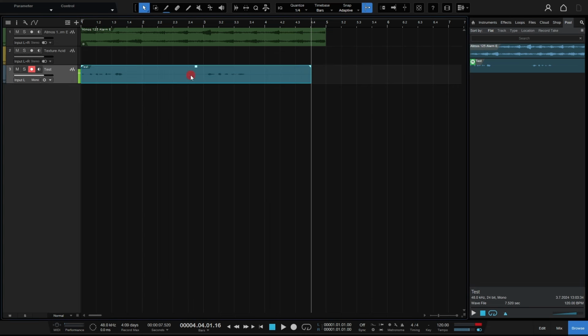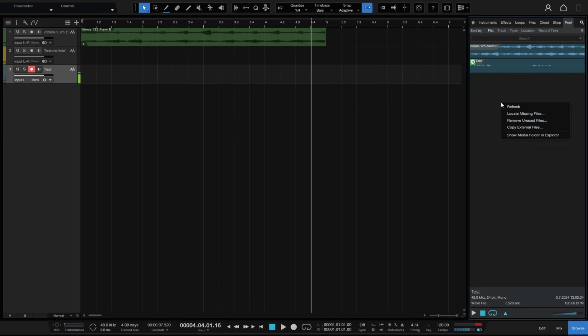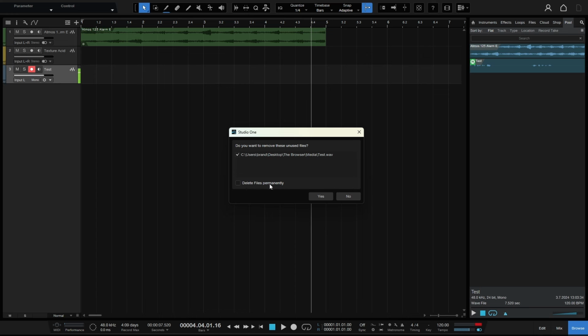Now, if I were to delete the audio recording that I did, let's again right-click and remove unused files. Now we have a different option here, an additional option to delete the file permanently, because if we just hit yes in its initial state here, it's going to be removed from the pool, but this audio file is still going to remain on your system in your song folder, taking up space on your hard drive that you don't necessarily even need.